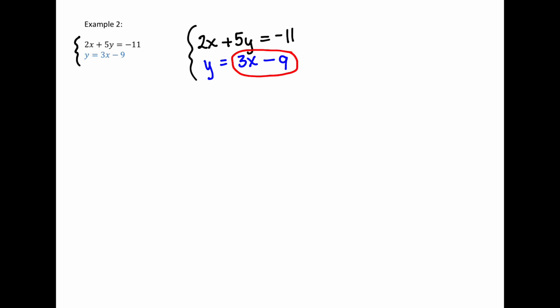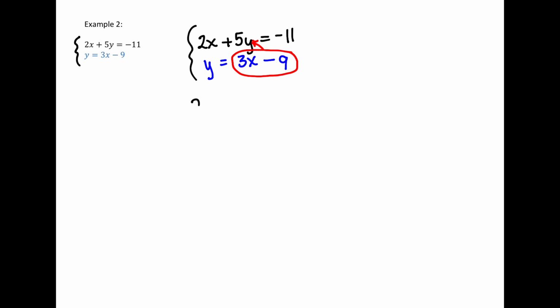Okay, so these are two equations taken together, solved as a system. And the blue equation this time is a little bit more complicated, right? However, one variable is by itself on one side of the equation. So this will work very easily. Now this time, I'm going to take all of this and substitute it in here for y, because that's what y is equal to.